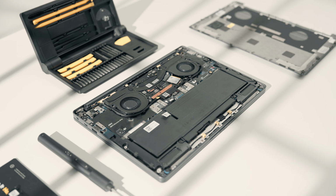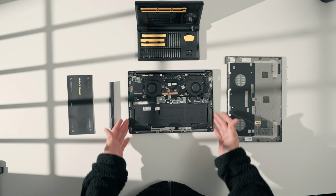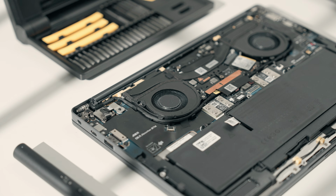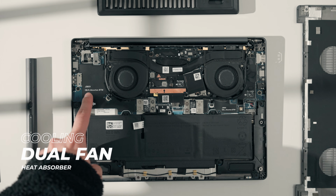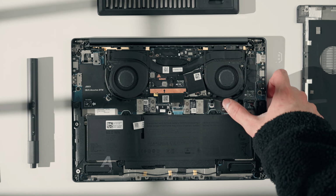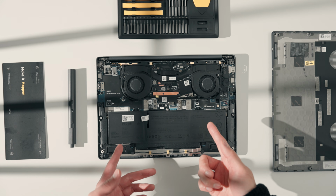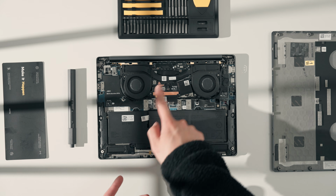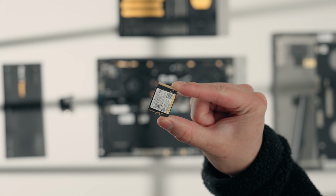Upon opening the laptop, keep in mind that this laptop is light and compact, so I'm not expecting any sort of expansion on it. But so far, what I see here, it has a dual fan for cooling, and I like how these absorbers are laid throughout the board. I'm not sure if this is for heat or for something else. So far, I don't see any expansion slot for the RAM, so I'll be assuming it's soldered. But if you decide to upgrade your storage, you can. However, you're stuck with a mini M.2 SSD. Overall, we can't expect too much from these lighter and smaller laptops.